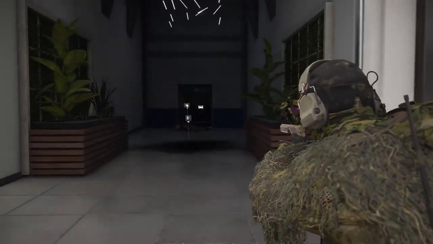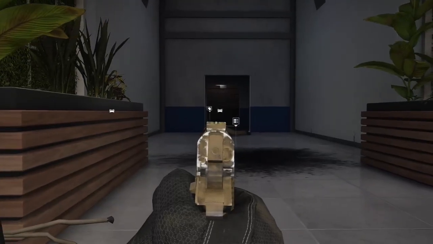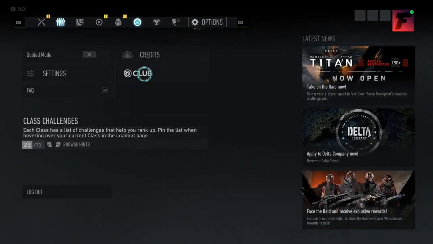Yeah, so here's a few dead bodies here. I see somebody right here. This loot is just in my way. I can't see nothing. I gotta turn that off. I don't like that.